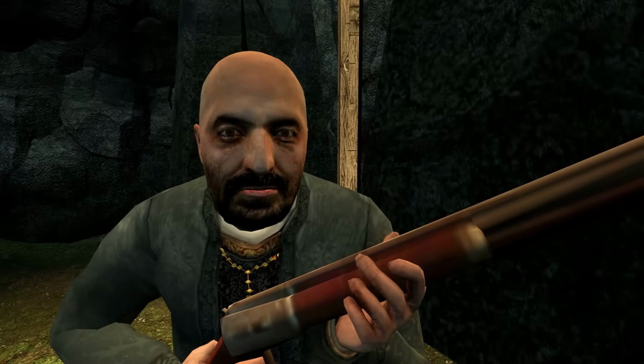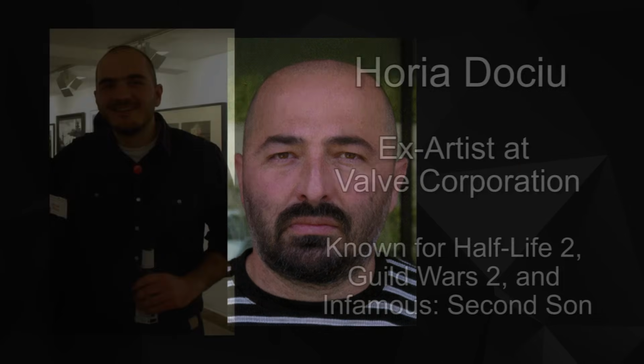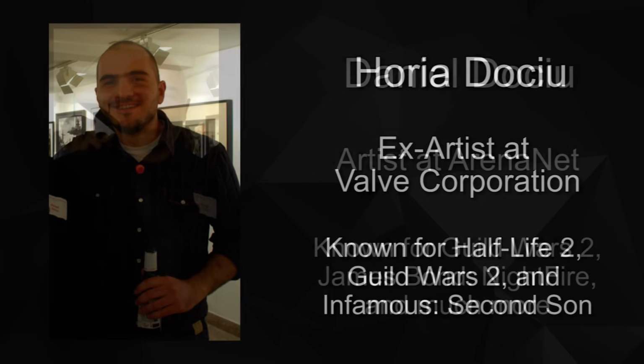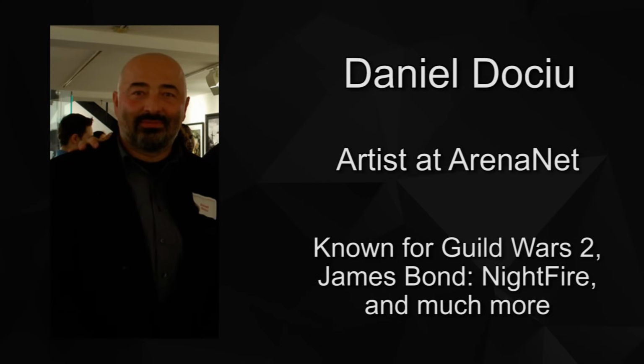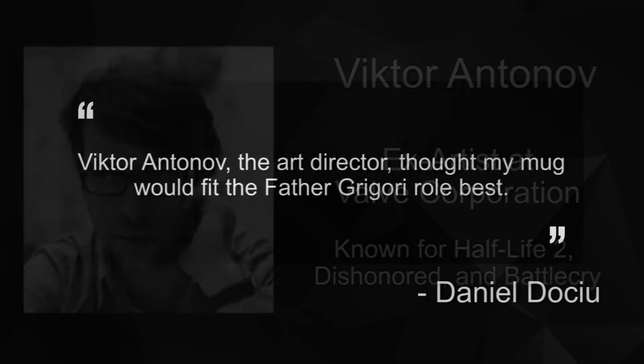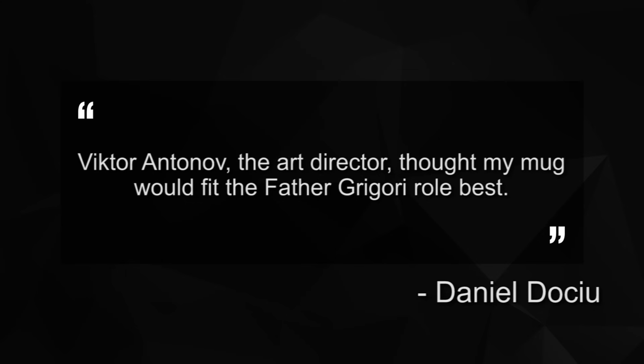As many Valve fans know, a lot of characters from their realistic titles are based off scans of real-world actors or personalities, and Grigori is no exception. During the development of Half-Life 2, an artist known as Toria Dosio regularly invited his father Daniel Dosio to the Valve offices for visits. Half-Life 2's art director Victor Antonov thought his mug would fit the character best before the game's producer Bill Van Buren offered him a role in the game.